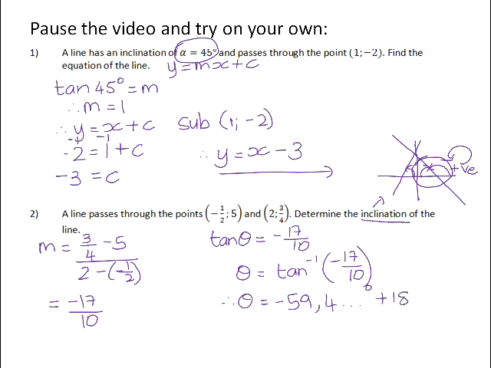So if I want to get the positive angle, all I need to do is add 180°, and it will give me 120.47°, which is the angle of inclination. So when you are working with inclination, if ever you get a negative angle as your answer, you must always add 180° to find out what the angle measured in the anti-clockwise direction is.